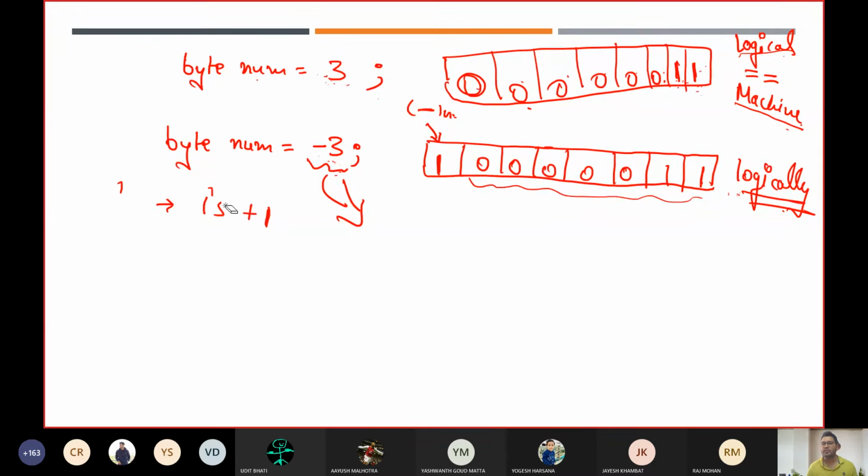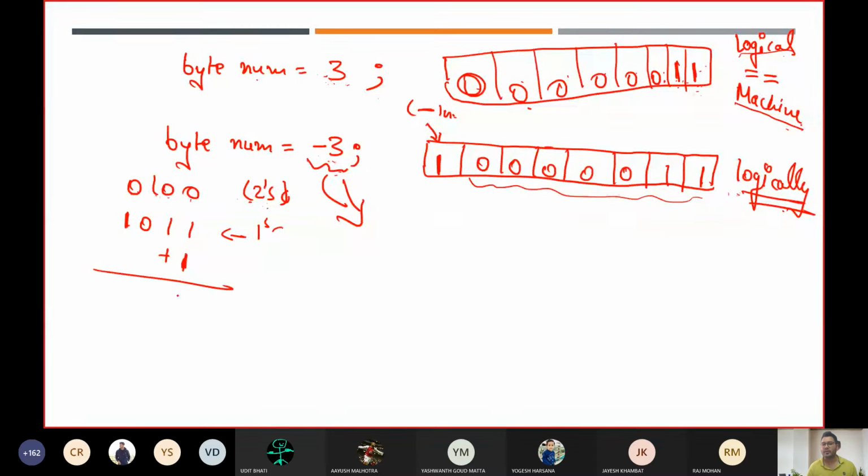I'm just going to give you a basic idea of how to calculate it. If I have one number like this and I have to perform 2's complement, first you have to perform 1's complement. In 1's complement, you invert all the bits, so 0 will become 1 and 1 will become 0. So you will get 1 0 1 1 over here. Right now you have just performed 1's complement. Now for the 2's complement, you just add 1 over there.